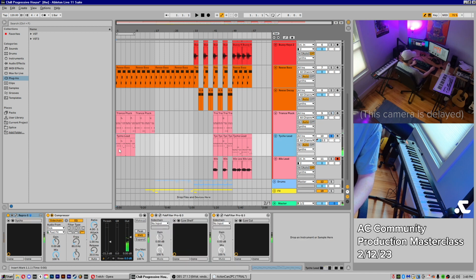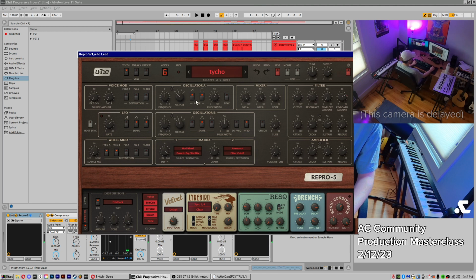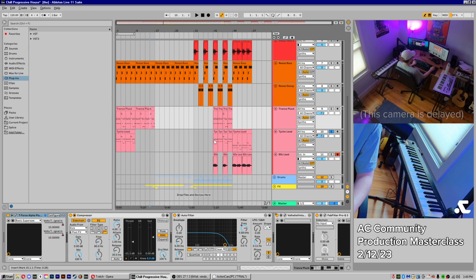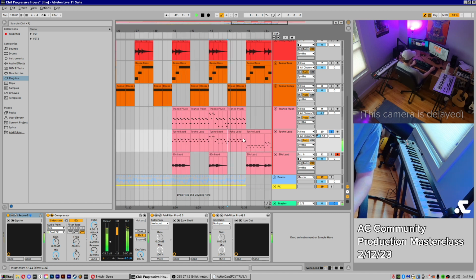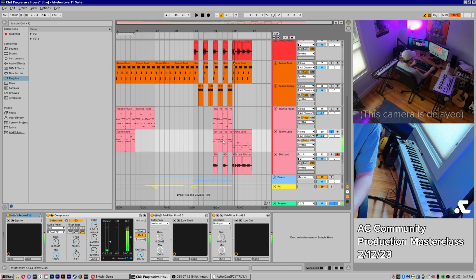Here is, I call this Tycho lead. I mean, it's just that. It's a Tycho lead. Just a triangle, I think. Right? Hold on. This is also repro. What is it? Yeah, triangle. Yeah, I mean, if you listen to Tycho, you know what this lead is. This is used more as a transition, honestly, like right here in the drop. It gets really loud and reverbed out, and then transitions into the outro.